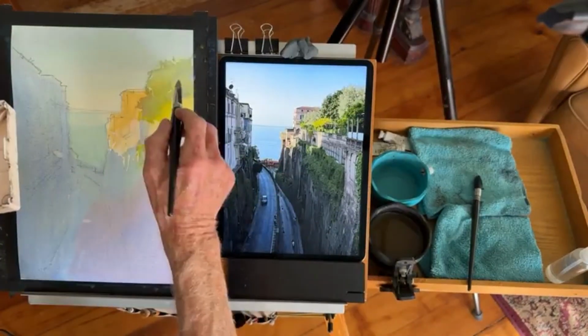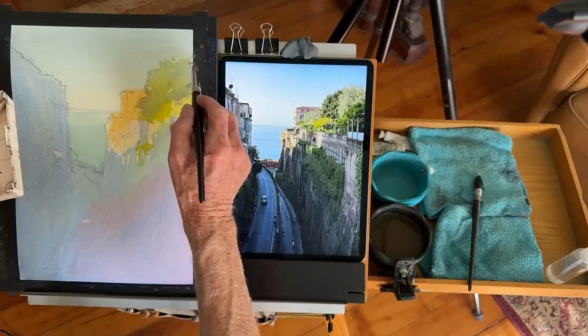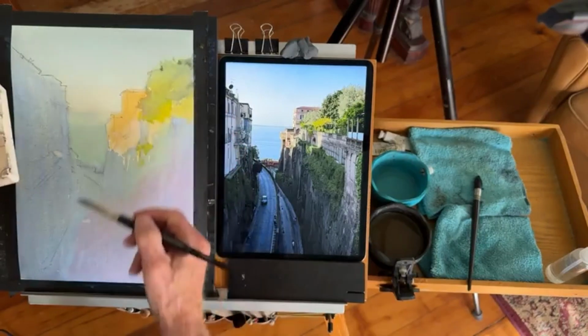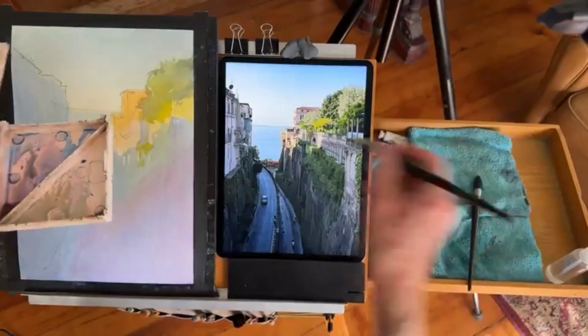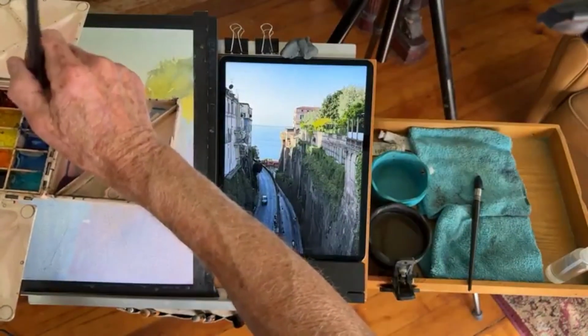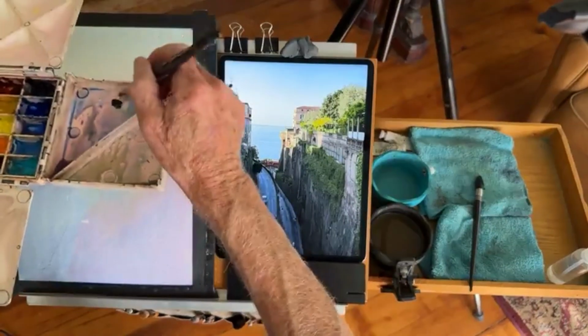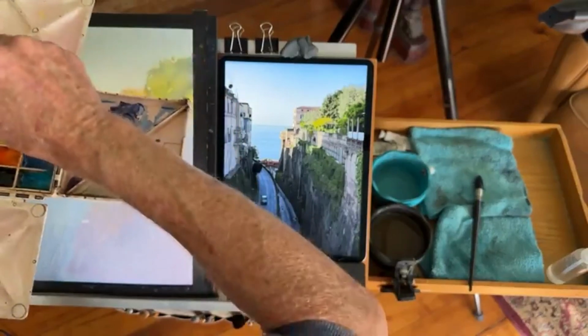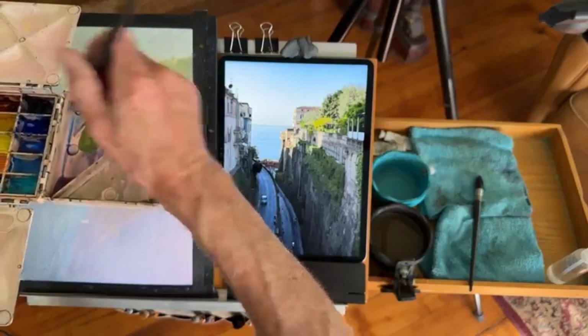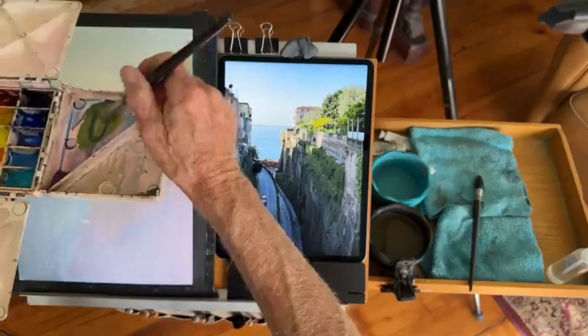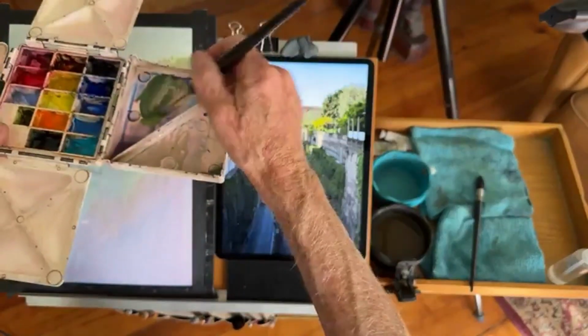Because I just painted, there's water on the surface. So if I put a runny mix in, you see how it disappears. What I need to do is blot that brush and get a stiffer mix of, say, yellow and some blue, but creamier paint, so that it's slow moving.